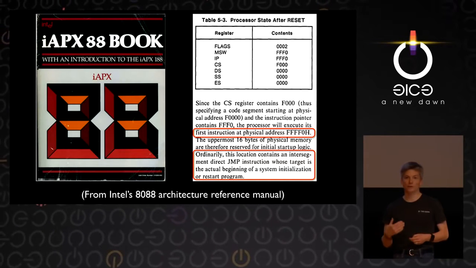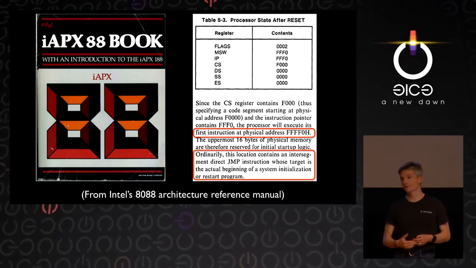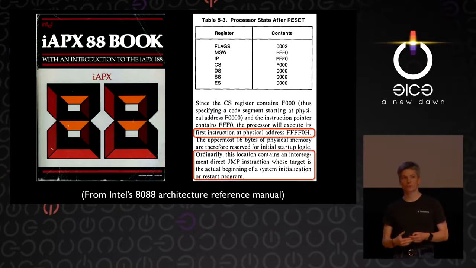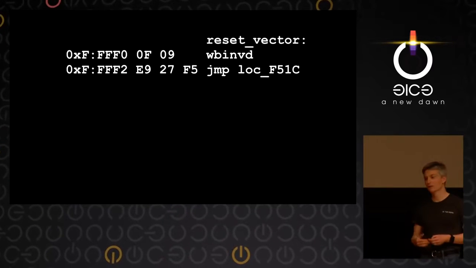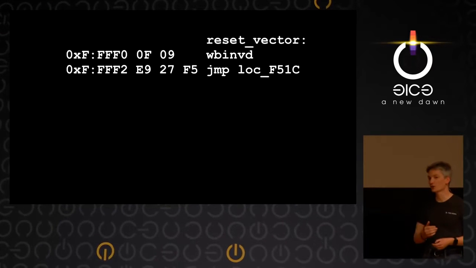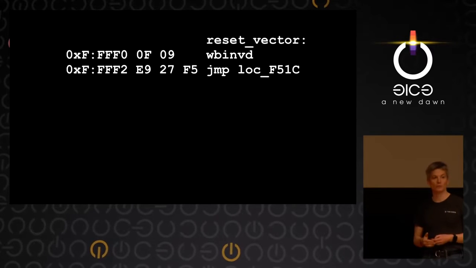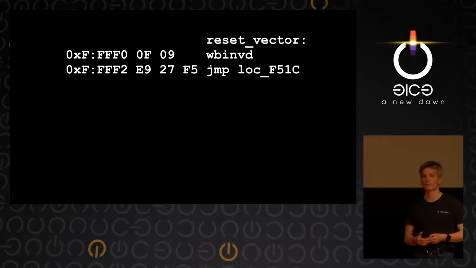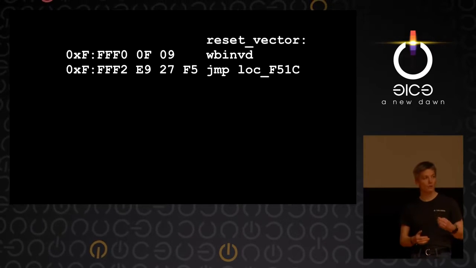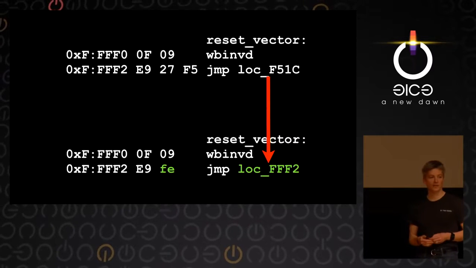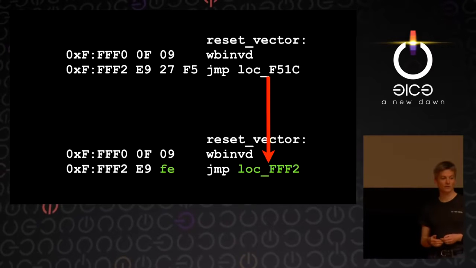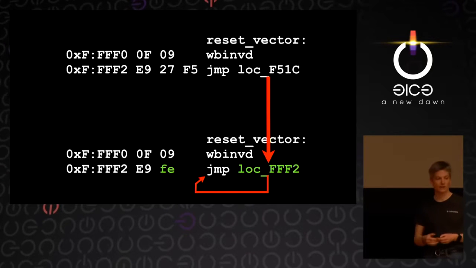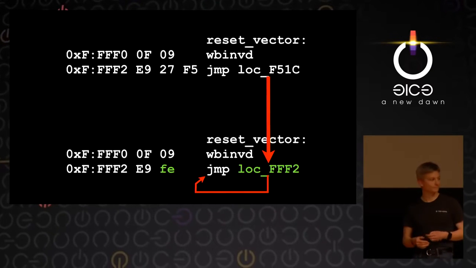Using the Bus Pirate or the Flash ROM tool or MySPI flash reader, we can disassemble that part of the ROM. And we find that, indeed, it starts with a cache invalidate. That's actually new. But then it does a jump lower in memory to finish the initialization. What if we change the address it jumps to? So rather than jumping off to there, it just creates an infinite loop, and it will just spin there.